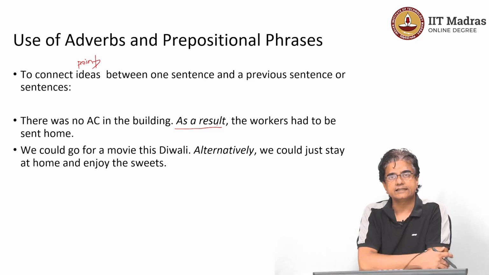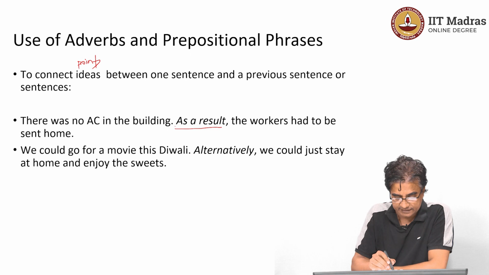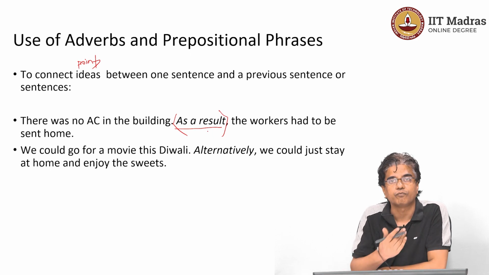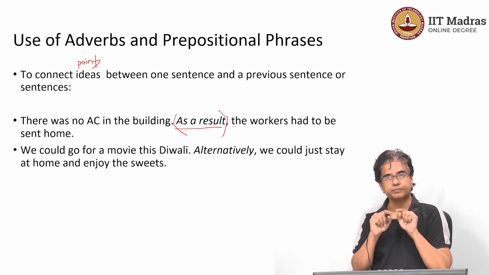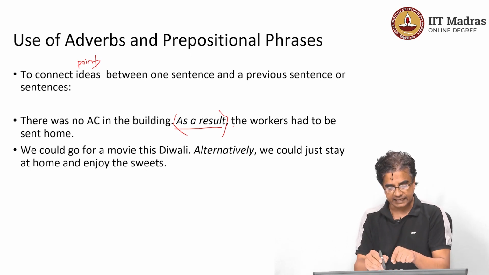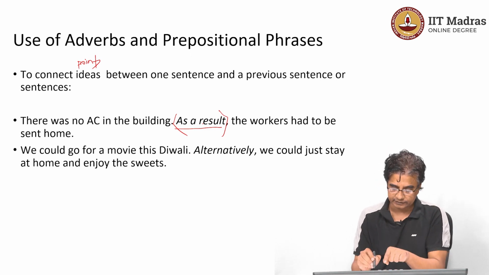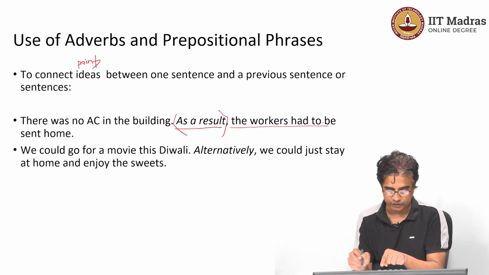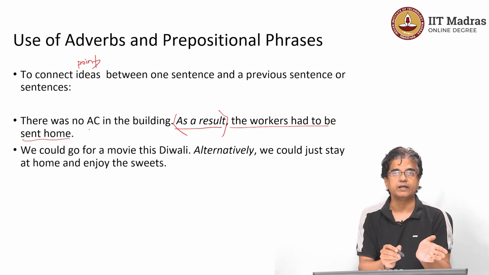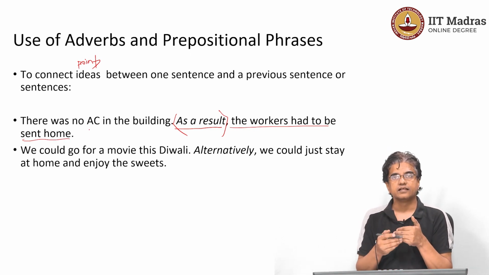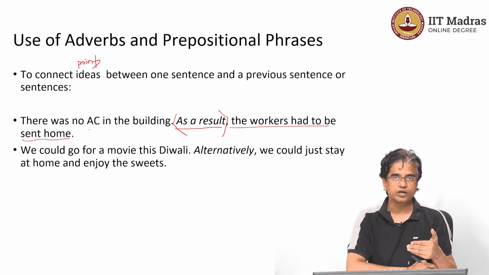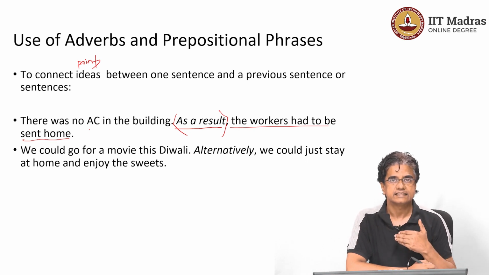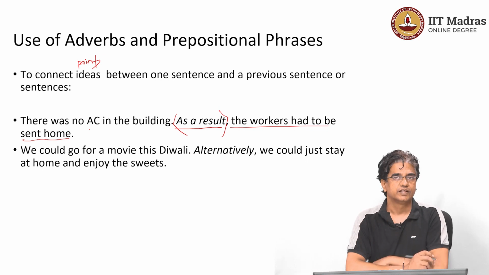But there are certain things like a phrase such as as a result of, as a result of which, as a result. When we use these things, then this is called the discourse marker, which connects the proposition that the workers had to be sent home with the previous one. So as a result makes the previous sentence a pre-existing condition for doing what is being said in the second sentence. That's how we mark the discourse. Hear me out one more time.